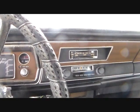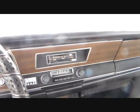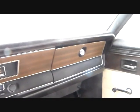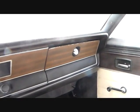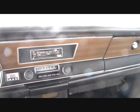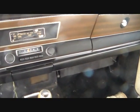Well, just when you thought it was safe to stop thinking about heater cores, we got another one to do. This is on this 73 Dart Sport, aka the Eternal Project car. And last time I had this car running, I noticed some steam coming out of the defrost vents up here.